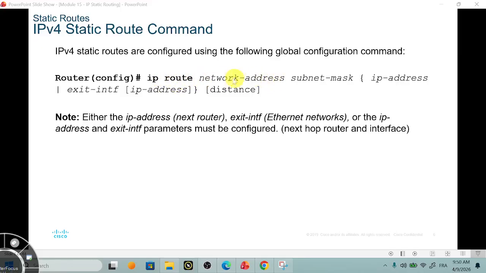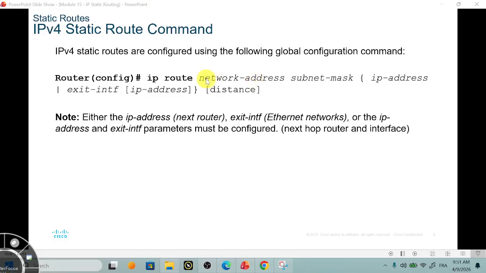We should add first thing the network address. The network address, or the destination network address, to be precise. And remember, the network always terminates with .0, right?